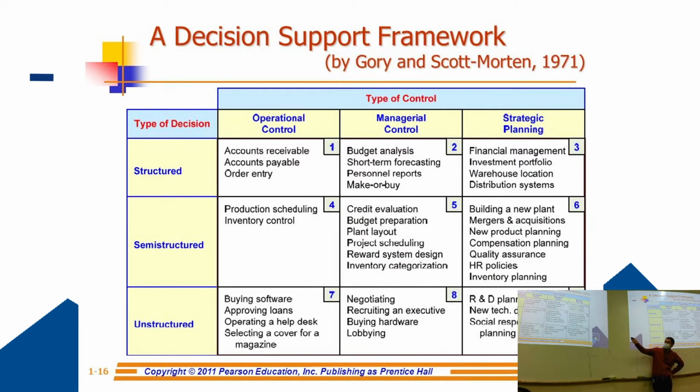And talking about decisions, there's really three major types of decisions. This is from Gorry and Scott. Basically, we have structured decisions, where there's no uncertainty or minimal uncertainty. We have very low ambiguity in what the results will be given the inputs that we have. Semi-structured is going to be some ambiguity, but not all ambiguity. And then lastly, unstructured. Unstructured decisions are completely uncharted territory. We may have a pretty good idea of what will occur, but we don't necessarily know for certain.